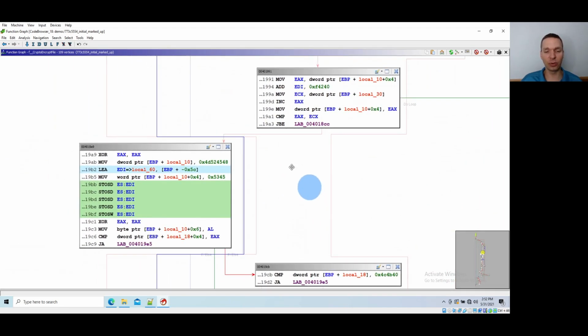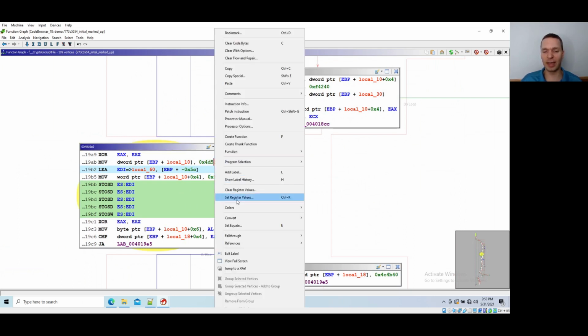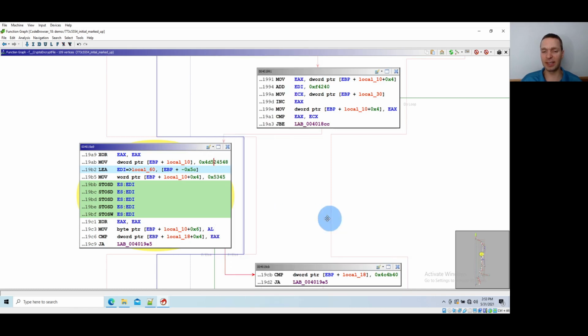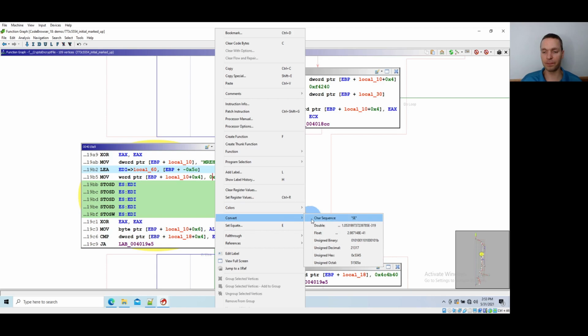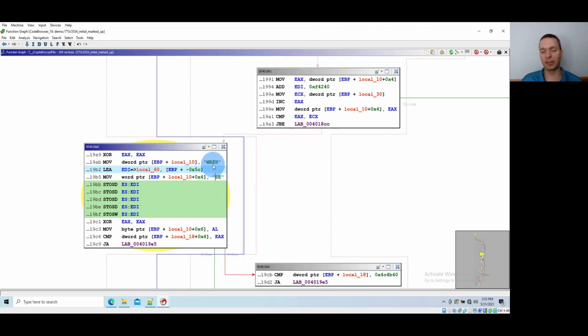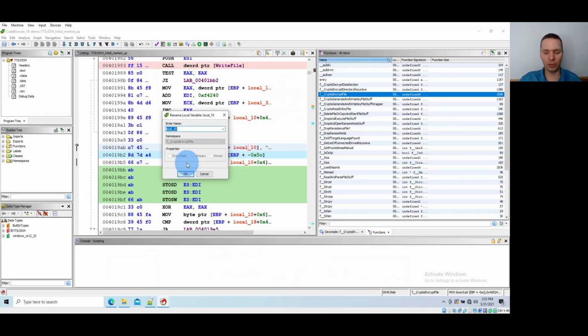Now we scroll through a little bit more, and we see here a big constant again, but this looks like it's in the ASCII string range. So let me go ahead, right click that, and do convert. I see it looks like the Herm, and then right click, convert. And so we see this is the Hermes string in little endian. It's local 10, I'll hit auto label. I'm going to call this Hermes string.